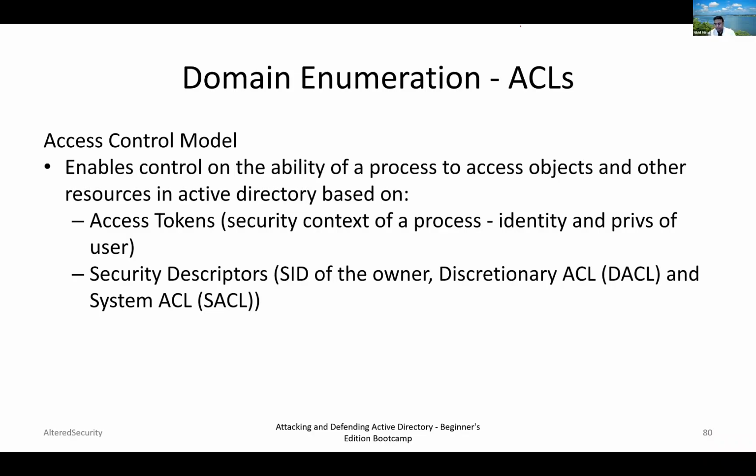Let's talk about ACLs. ACLs are at the core of the access control model in Active Directory. The way an ACL works in Active Directory is, think of it as having two parts. A process would have an access token that contains the identity and privileges of the user, and the object that you're trying to access would have the SID of the owner and two lists: a discretionary access control list, or DACL, and a system access control list, or SACL.